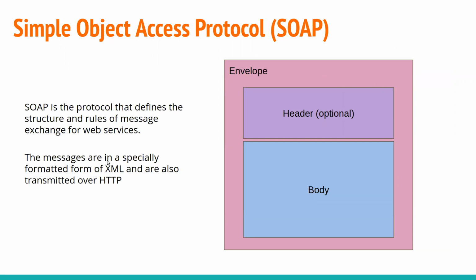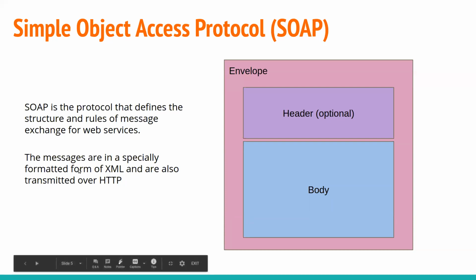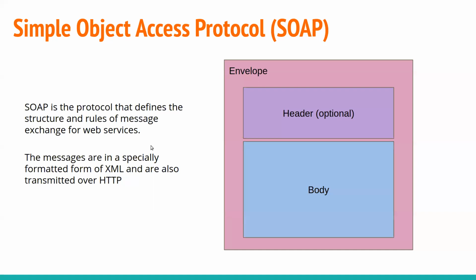Okay, so what did we learn? You need to mark web service classes with the web service tag. You also need to mark methods that you want to be available in that web service with the web method tag. So let's say you have a class that's marked as a web service and you have two methods in it, and you only want one to be accessible through the web service. Then you only mark that one with web method. And the other one can just be for some extra work that you don't want to be directly accessible. Okay, so that's why that distinction exists. You have to mark both the class as a web service and the methods you want accessible as web methods.